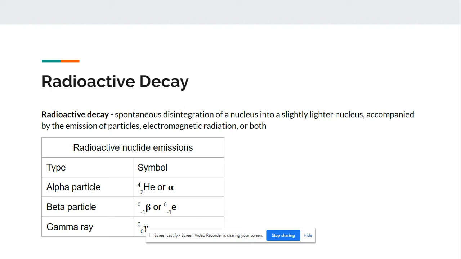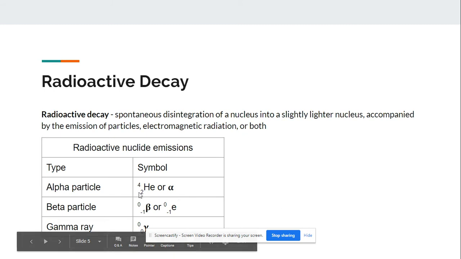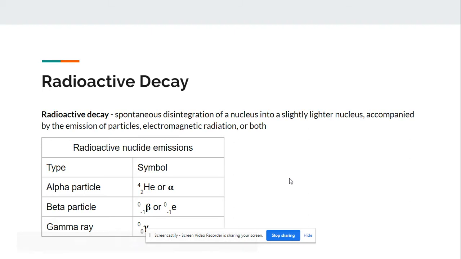There are 3 types of radioactive decay that we are interested in for this unit. There's actually more than just these 3, but these are the 3 that we want to know about here. The first type is called alpha decay. Alpha decay is where the nucleus is going to emit an alpha particle, which is symbolized by 4/2 He, because this is a helium nucleus. Then beta decay, it's going to emit a beta particle, which is basically an electron. And then gamma radiation has no mass and no energy, but usually accompanies either alpha or beta decay.